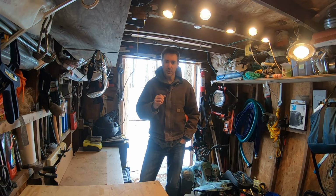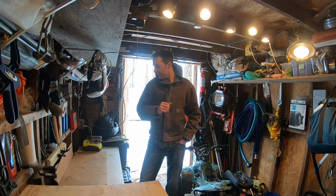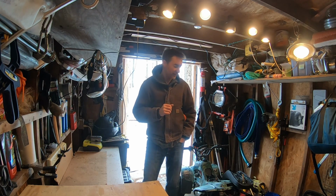I do have a new carb, I do have new plugs, and I have a spare motor, and I'm going to put that spare motor in here and see about opening it up, taking a look at the valves, kind of educate myself before seeing what it'll take to do a valve job, or at least a valve adjustment on the Moto4. See if there's any loss in compression there. So let's see how that goes today.